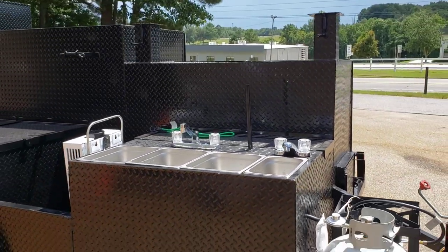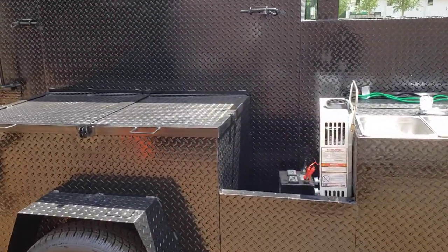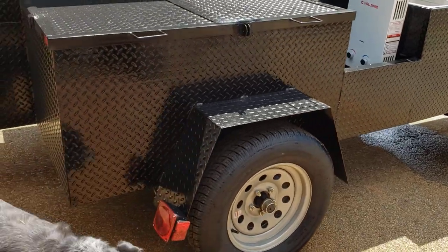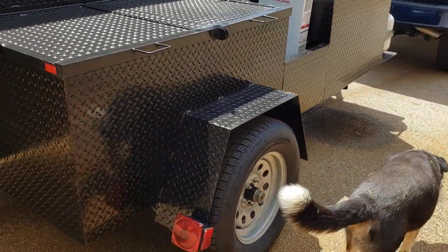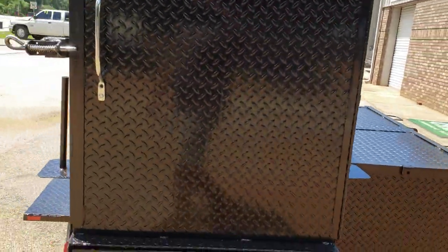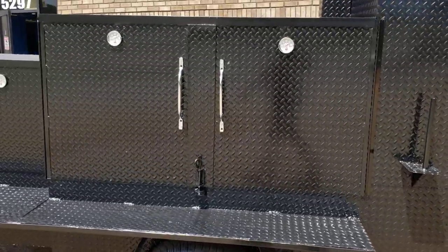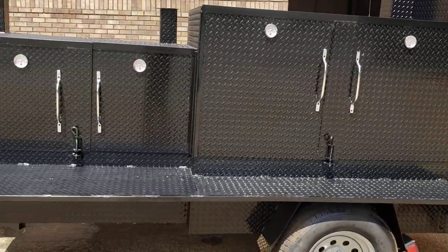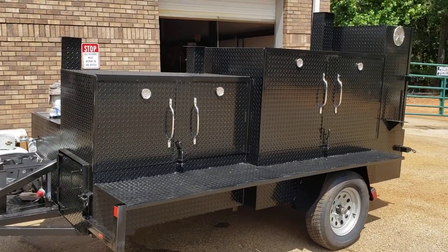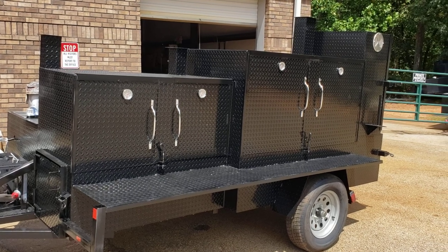This is a Mega Godzilla with the lockable rear storage area, which is really nice. The handmade diamond plate fenders, super heavy duty, triple paper towel holders. It's going to be a very lucky husband and wife barbecue pit master team — they'll be getting this tomorrow. So take care. Call us at 770-866-2561. Barbecue on.